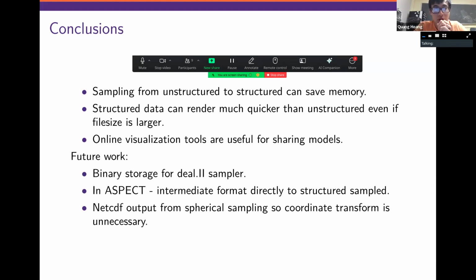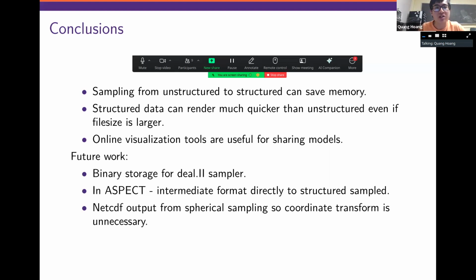We also want to have a netcdf output file for our spherical sampling because we don't want to have to do the calculator coordinate transformation in order to recover our spherical geometry. Remember, when we sampled the sphere, we got this rectangular prism and had to apply the calculator filter to get back to the sphere. If we use a netcdf output file format, we can just render directly as a sphere in ParaView.